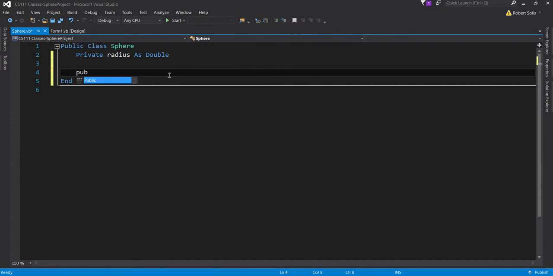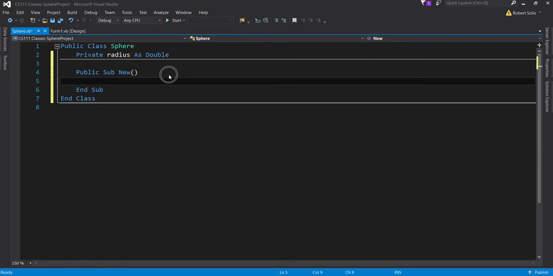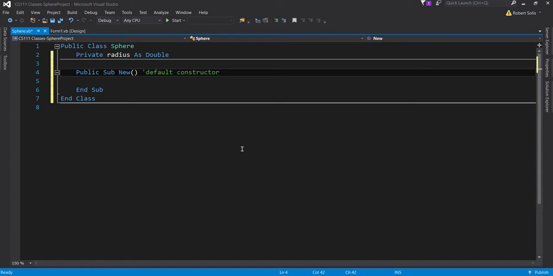Next, let's create a constructor. So we'll say Public Sub New, open and close parentheses, and we're going to call this the default constructor. And what the constructor does is it sets up everything before you actually start your program. It's as if you and I went to the track and said, okay, you guys ready for a race around the track? Well, better tie your shoes, better get a drink of water, make sure that you are stretched out, and then ready, go. So the constructor took care of all that stuff before we actually go.